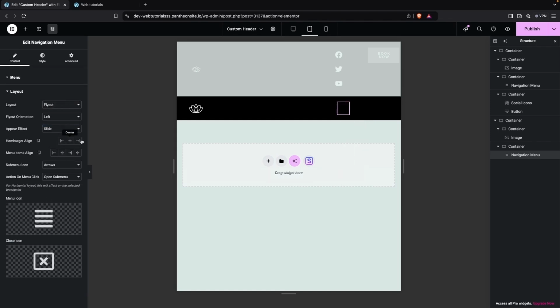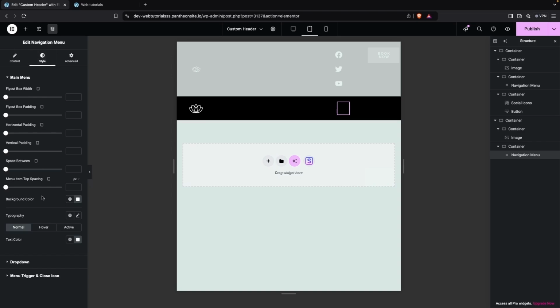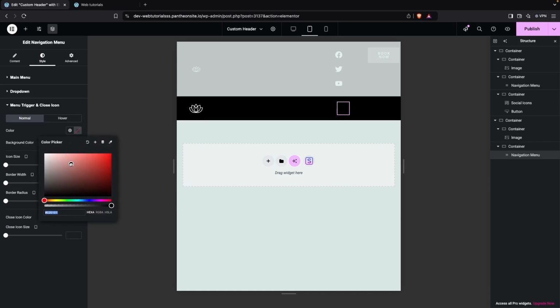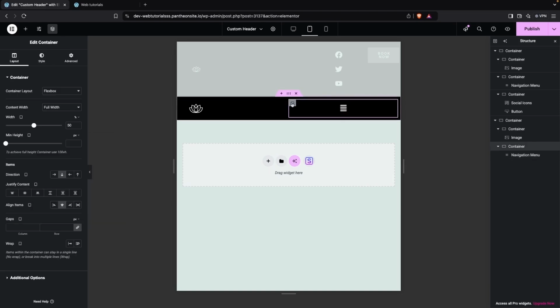And in here, what I have to do, I think this is looking fine. I will need to change the color of it. So I'm going to go into the menu trigger. I'm going to change the color of it. So this is going to be the white color. Perfect. And I would actually like to align this maybe onto the right side. I think this is looking perfect. I can add some space, but I think it would be fine.